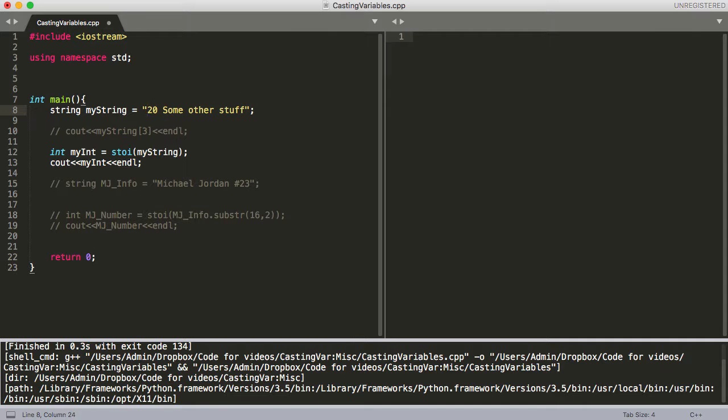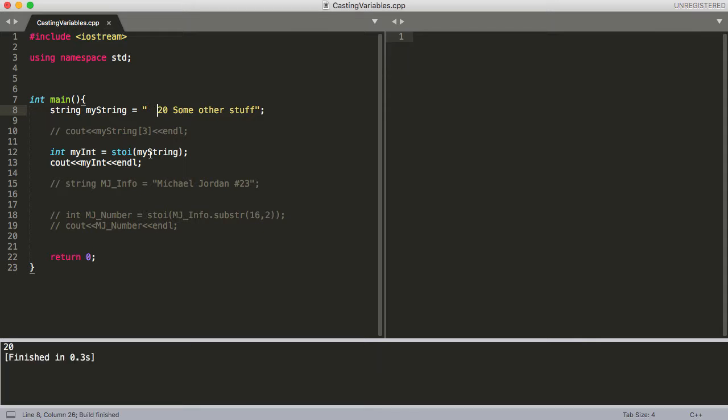The way stoi works is that it starts at the very beginning of your string, and it is reading in and looking for a valid input. It wants to convert something to an integer, so it's looking for an integer, and when it finds other characters before that, it just stops there. It doesn't keep going. It's not smart enough to look for the integer, so it's going to stop. However, if you have just white space, it will read past that. So what stoi does is it skips white space and looks for an integer. And then once it finds an integer, it reads in until it gets an invalid character.